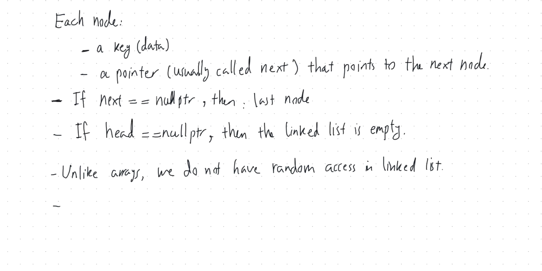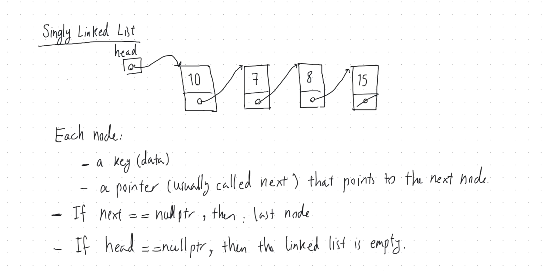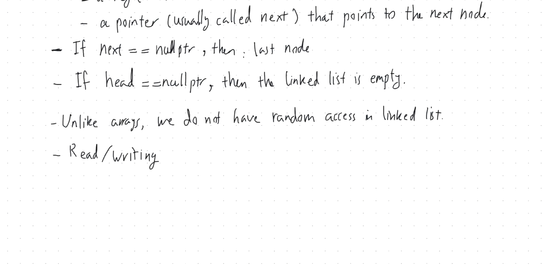Reading or writing, so reading what is the integer in the third or fifth or nth node in a linked list, requires the traversal to the nth node, and that takes some constant times n, because from the head you find the first node, from the first node you find the second node. So n steps to get to the nth node, and then you can read the data and return it or change it. So reading, writing takes, instead of constant time, order n time, where n is the number of nodes.